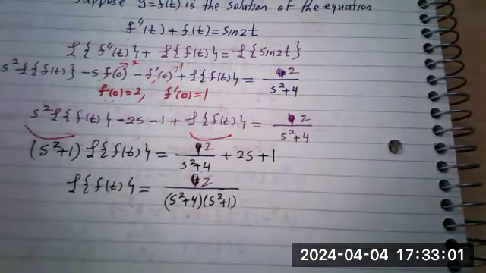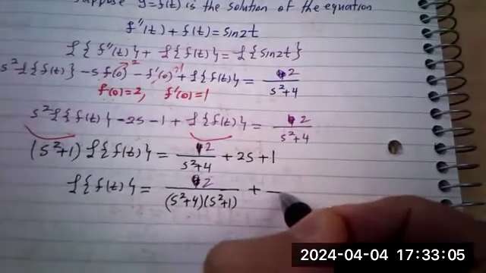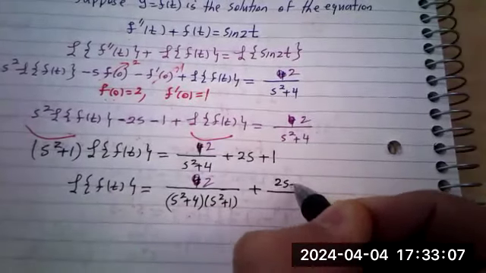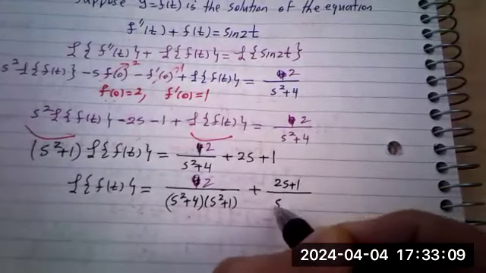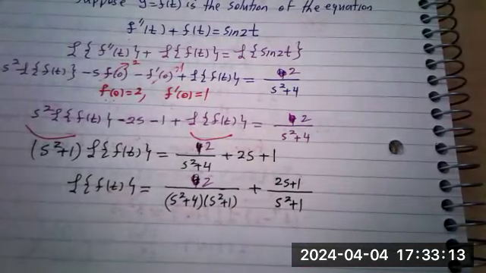Okay, so we have to do the same thing to the second one. So this is the way we write it down. So plus 2s plus 1, 2s plus 1 over s squared plus 1. Okay, just divide it as is. Don't try to simplify it, put them together, because you will lose the next part. You divide it, just check to see if you can handle it now.